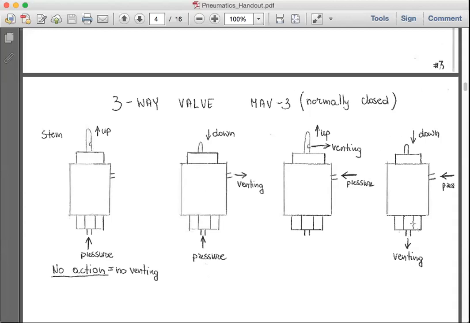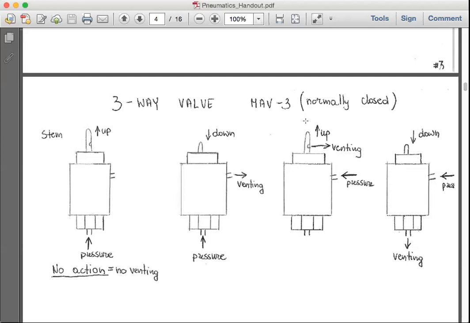This position is not important for analysis of the limited member system, but if the stem is down and the pressure would try to vent from the system, let's say if you release the pressure from the bottom of the valve, the pressure would travel the same way as it came from. So when you have a stem down, pressure from here goes to the right. And if you reverse the direction of the pressure, from the right it would go to the bottom.